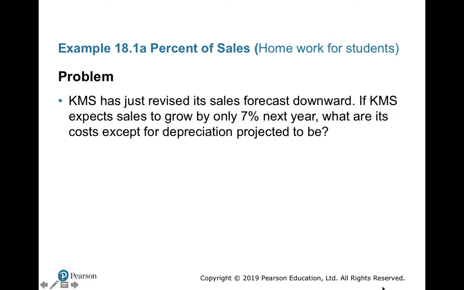Now 18.1a, homework for you. Now the company is further downgrading the growth to 7%. You can do it. 2016 sales multiplied by 1.07. Now the new growth is 7%, so 1 plus 7% is equal to 1.07. New sales will come. Once you get the new sales, 78% of the new sales will be cost, 7.333% of the new sales will be the depreciation. Calculate. 35% of the pre-tax income is the tax. Interest remains the same. Do it.